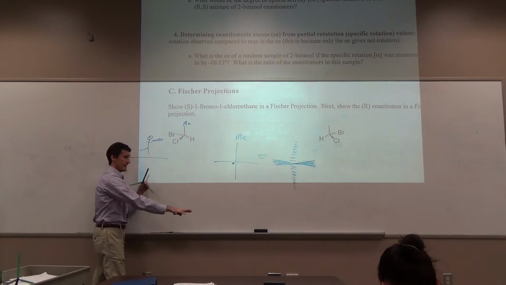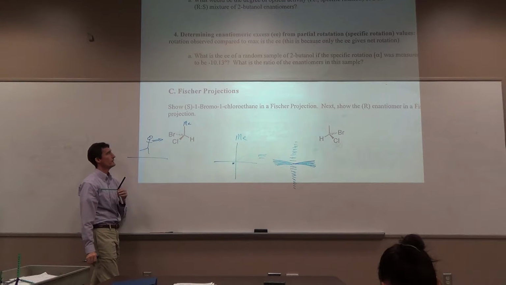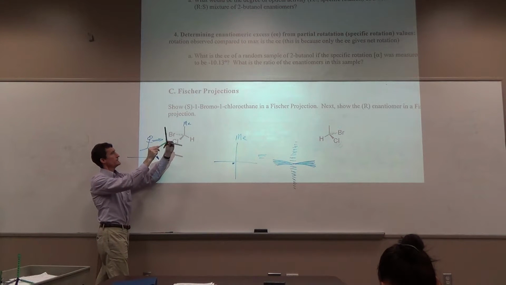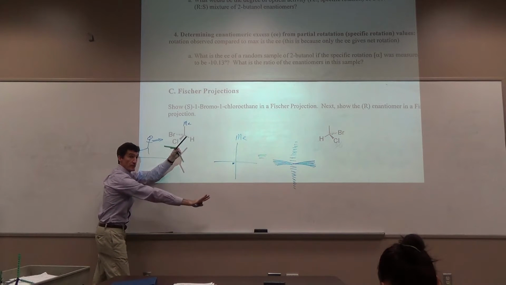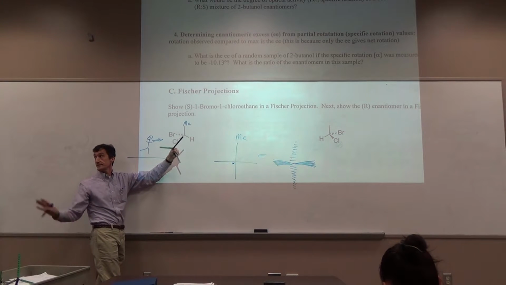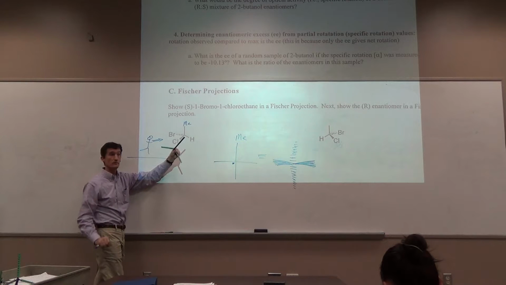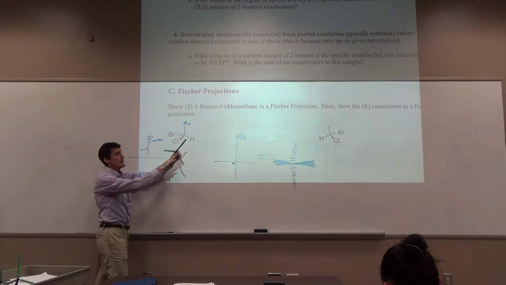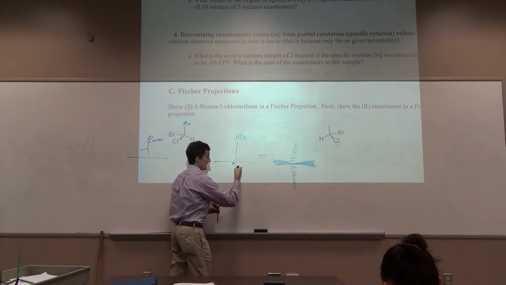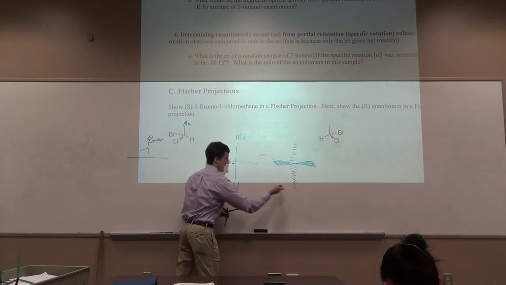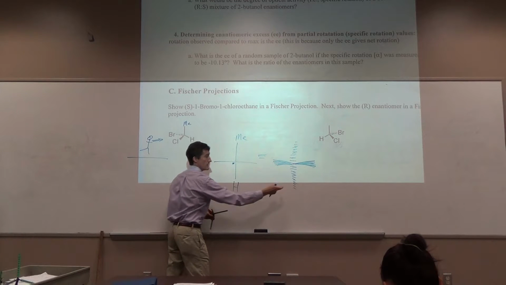What do I see going down and kind of away from me? Yeah, see, it's like that. I'm going to do it like that. See that H coming down and going away from me? If you can't see it, you want a better view, say, hey, I want a better view. H going down and away from me. So can I put that there? Isn't that what this means? It's going away from me and down. Down is down. But it's also going away.